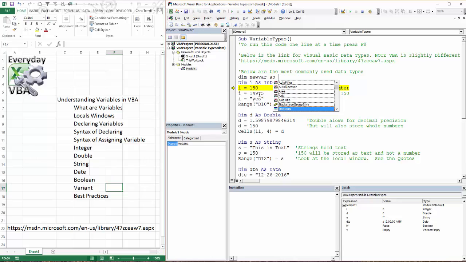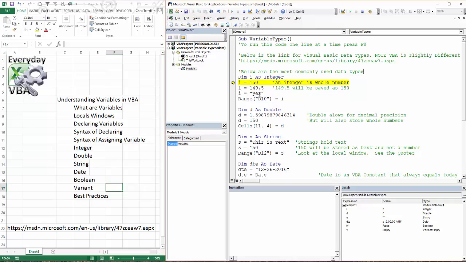So Boolean has that same little icon that looks like a mini sheet on the left-hand side. Byte is another one. I've been coding for 15-plus years, well, actually close to 20, and I have never used the Byte type. I don't expect you to use it either. And if you go through, you can see all of the data types in here as well. I just wanted to show you that so you knew Intellisense is incredibly helpful here. Now let's get back to our variable types.